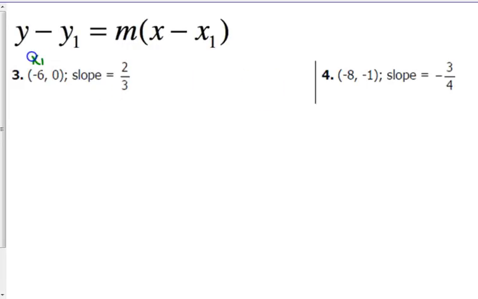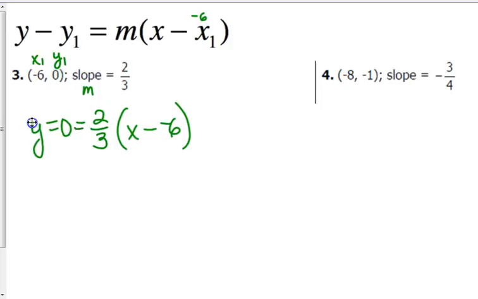All right, we're going to put in an x1 and a y1 and a slope here. We need to put the negative 6 in for the x here. What happens when we do x minus negative 6? You already have this in your spiral. Yep. And the y minus 0 over here is just going to be y. So this is a pretty easy one. Whoops, that should just be minus. I wrote that wrong.